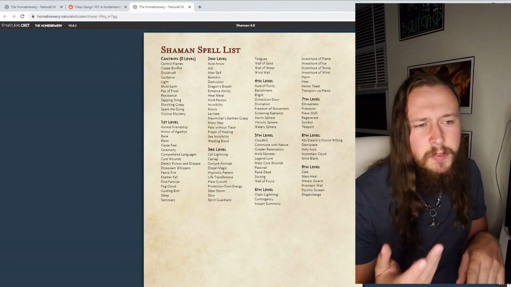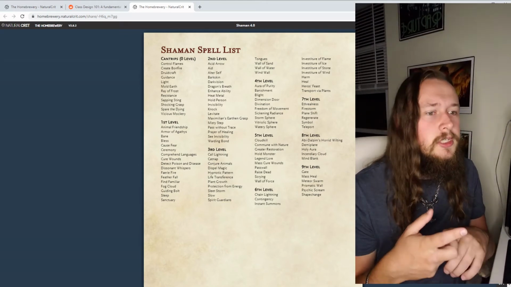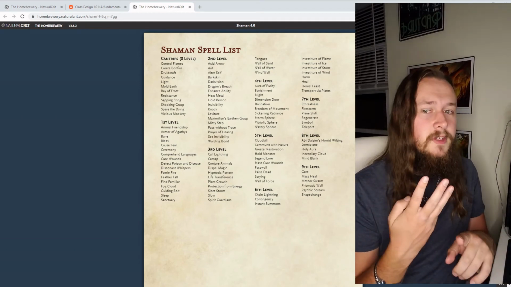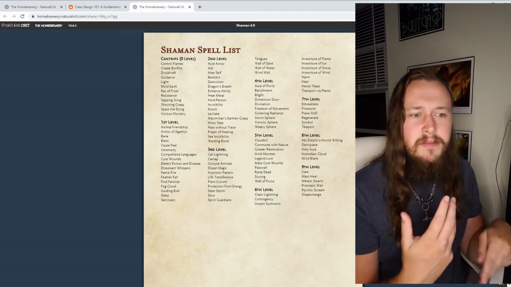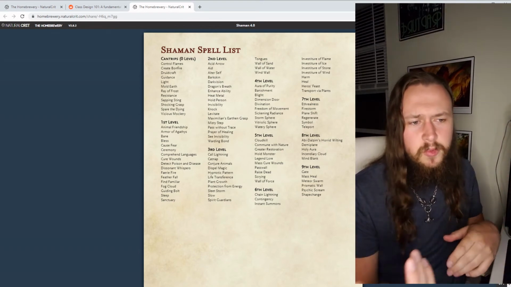Fourth level: Banishment, Blight, Dimension Door, Divination, Freedom of Movement, Sickening Radiance, Exhaustion's Killer. Then we have the spheres: Storm, Vitriolic, and Watery Sphere. So another theme there. Fifth level, we have Wall of Force. Add one more, Pass Wall.